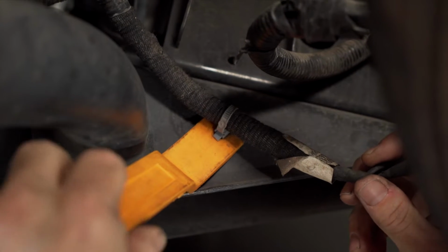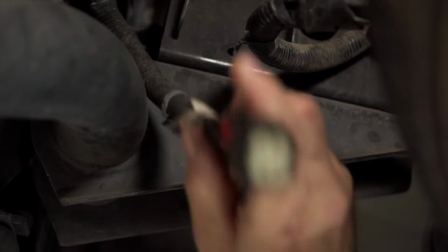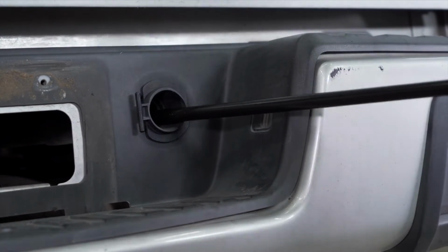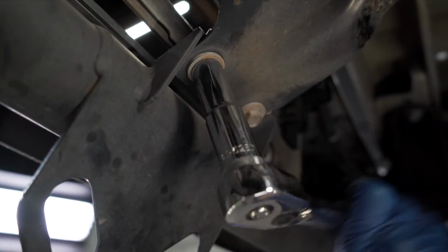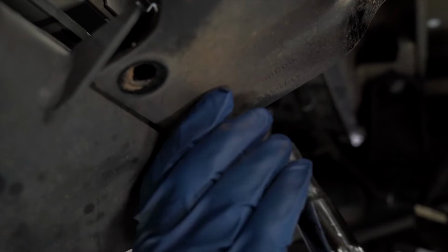Once you remove the electrical connector, pop one retaining clip out of the step bumper hitch using a trim retainer tool. Use the vehicle's supplied jack equipment to lower your spare tire. With our spare tire removed, we can now remove 2 bolts from the support bracket using a 13mm socket. Save these bolts for reinstallation later.